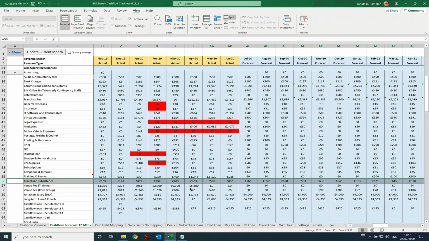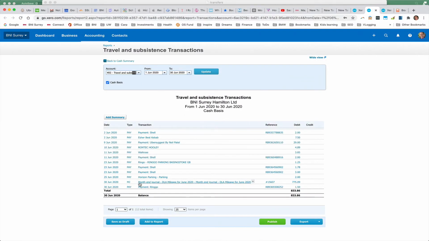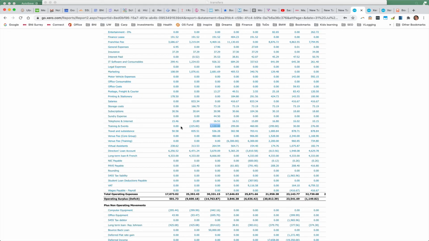In this cash flow spreadsheet, we are not interested in these DLA mileage journals. So when you pull the data from Xero, and I know this is probably adding extra work for you, so I apologise, but it's critical that we do not pull in these mileage journals. So on the summary, it's not enough to just pull these details. We have to go into the mileage, the training and events costs each time, and when you click on that, you'll get that.